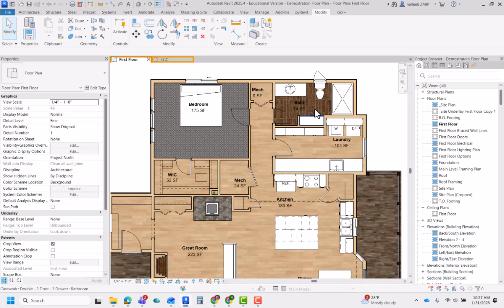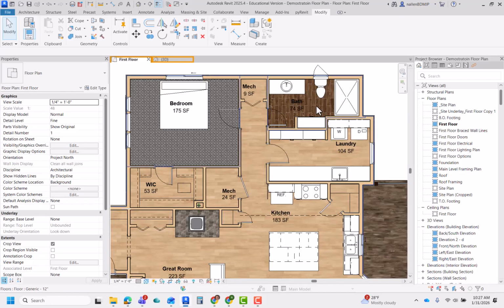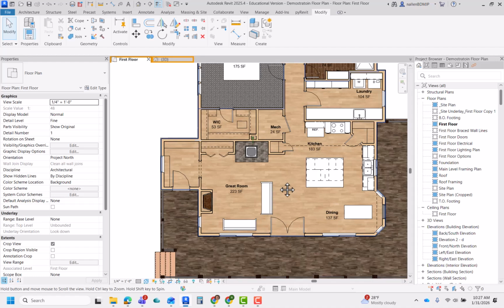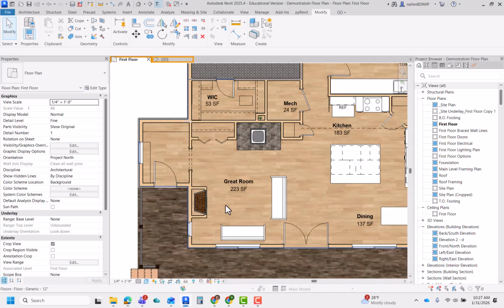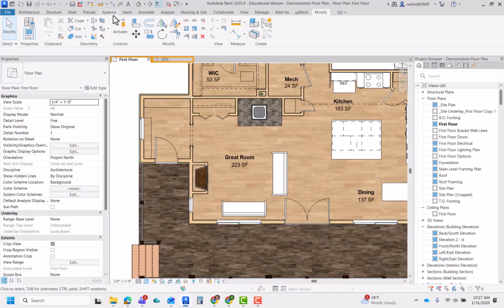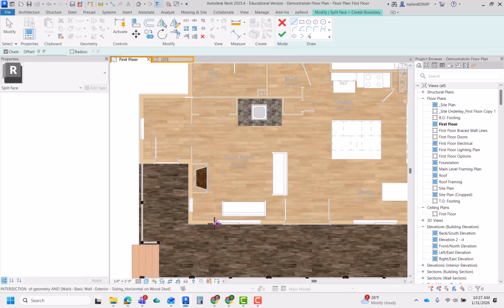Okay, but while we're here, you can see how this is going to continue working, and maybe you go to an area and you say, you know what, I want a big area rug. That could be underneath the dining room table, it could be in this living room, and the same tool will apply. I'll split the face, I'll select the floor. This time I don't need to go into hidden line mode because I don't want to see the outside.